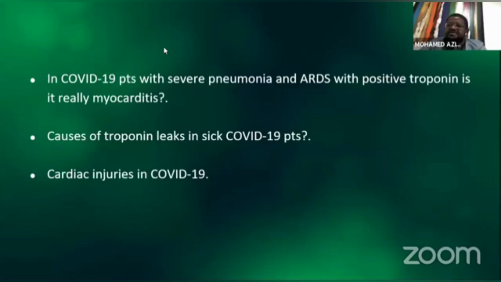In COVID-19 patients with severe pneumonia and positive troponin, if you find a patient with chest pain, for example, and with positive enzymes, especially now in the era of COVID-19, is it really myocarditis or another diagnosis? So we should know the differential diagnosis or causes of troponin leak, and I will leave this part to the next presentation by our colleague, Dr.